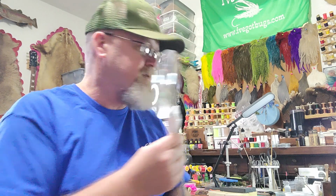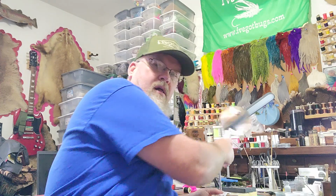Now, this not only helps with your vision of things, but it also helps with the quality of the fly that you're creating. When you're tying flies and you're looking at them through a magnifying lens, everything is amplified, including your errors. So if you're tying a fly and it looks good under a magnifying lens, when you pull it out, it's going to be an awesome fly. Because if you see an error that looks bad under a magnifying lens and you pull it out and look at it, a lot of times you don't see that. So when you can get them perfect under a magnifying lens, they're really going to look really, really awesome when you pull them out from underneath there.